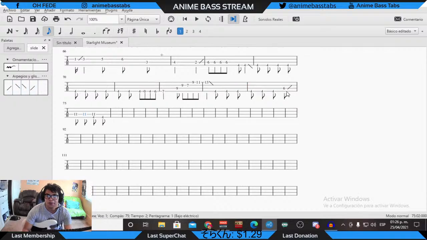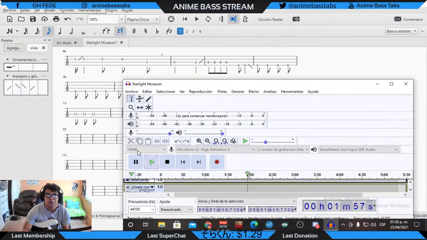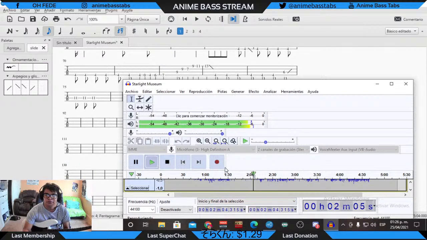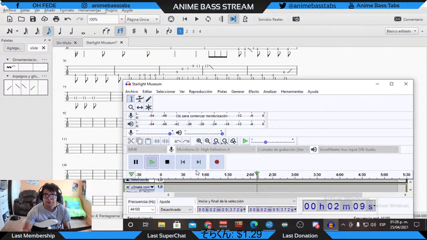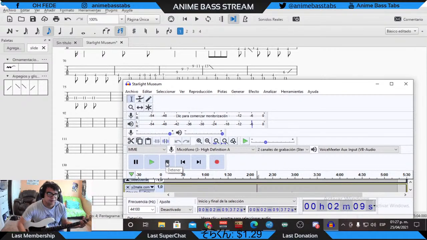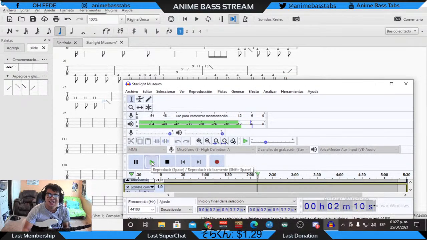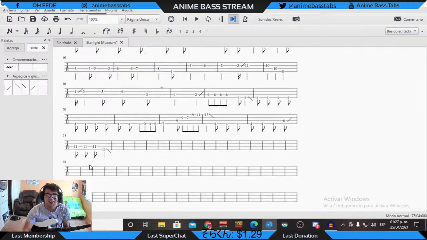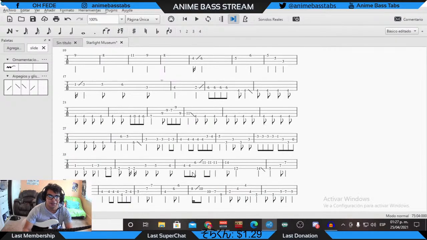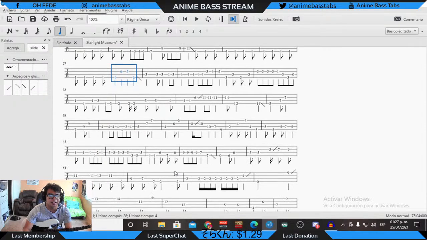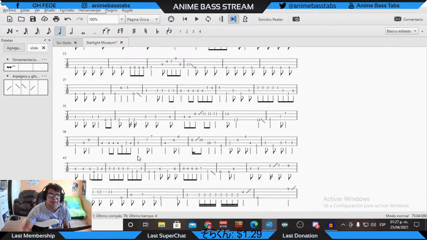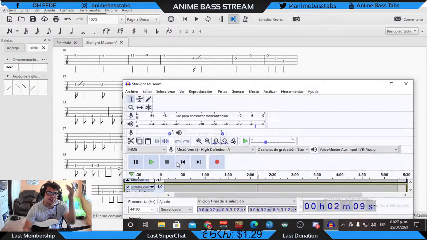Let's add the slide over here. Then it goes back. This is also very common in a lot of songs. Going down and then going up, or going up and then going down. Alright, so let's end it up here. This is the same feel as before. Dun, dun, na, na. Okay, so let's see like that. Then I think it enters again to the pre-chorus, and it's gonna be pretty much the same.